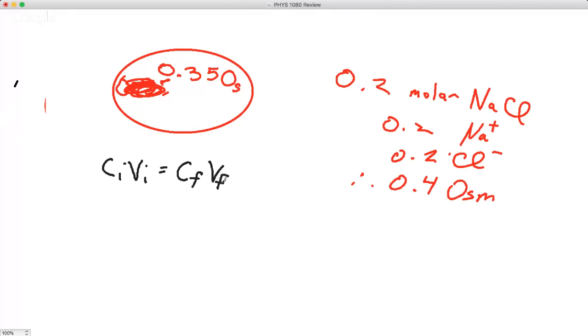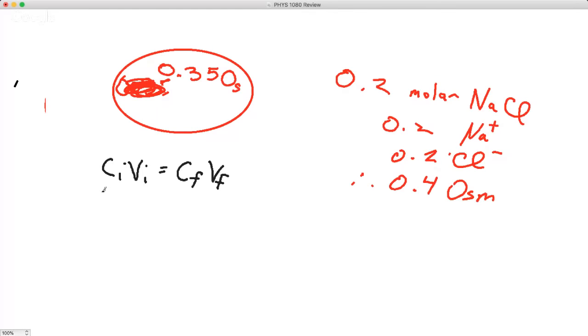We often throw up this equation: V initial times C initial is equal to C final times V final. That's the concentration and the volume, and that's simply because when you multiply C times V, that's just the number of moles of stuff that's in the cell. And that stays constant. It's a universal number for this scenario. We're looking at the junk inside the cell being constant.